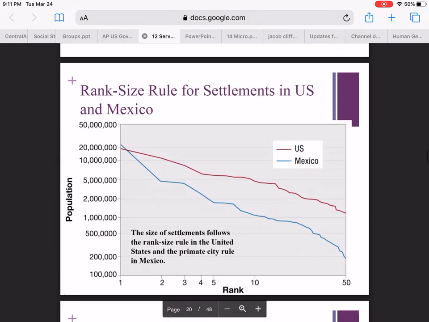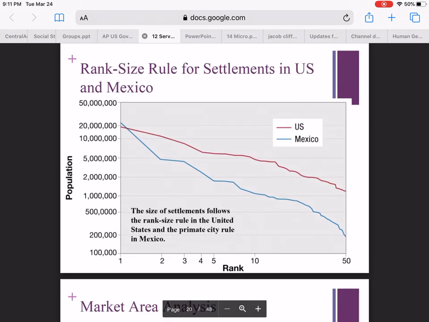So if you look at this for the United States, and you compare the U.S. and Mexico, obviously I said Mexico's got a primate city in Mexico City, which has over 20 million people living there. So their second biggest city only has 5 million. So you can see that they don't really follow the rank-size rule at the beginning, but then it starts to from there on out. Okay, the United States, largest city being New York City, fifth largest city being Houston, roughly follows this idea of the rank-size rule. Now, again, it's not going to be exact, but it's going to be a rough estimate of what the size of those cities looks like.